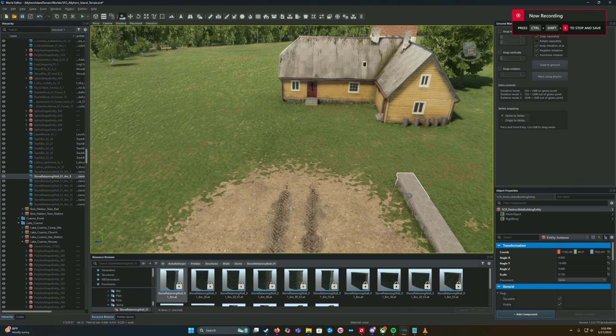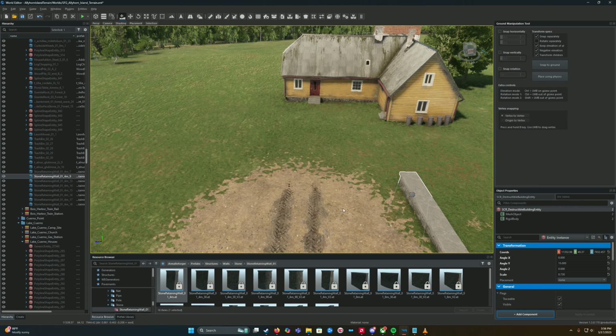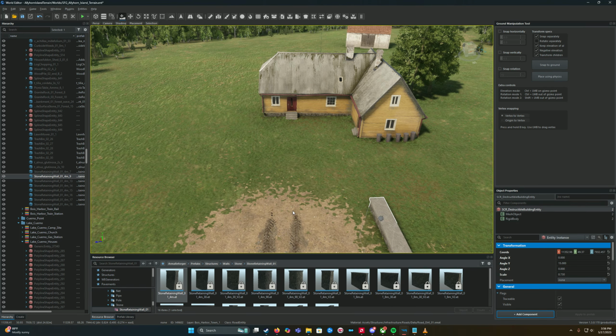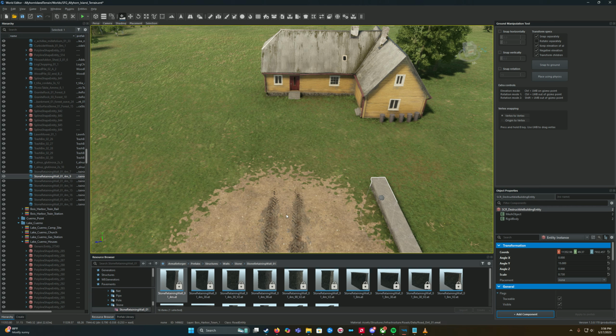All right, I'm going to try to do a video. It's going to be a few minutes long, but a video about the different shortcut keys and what you can do with them to help you kind of move around the world a little quicker, place objects quicker, things like that.